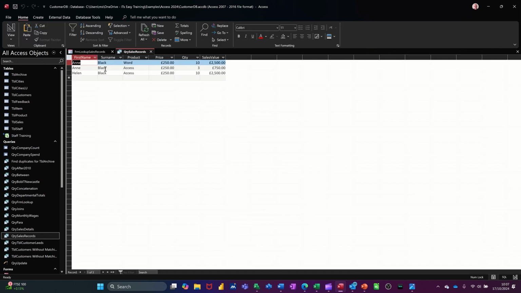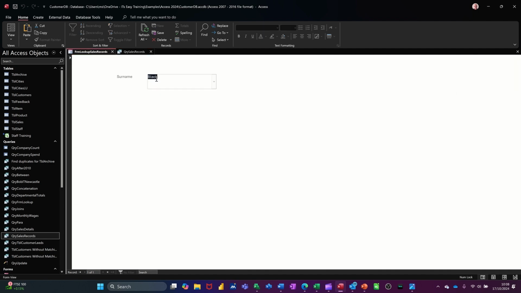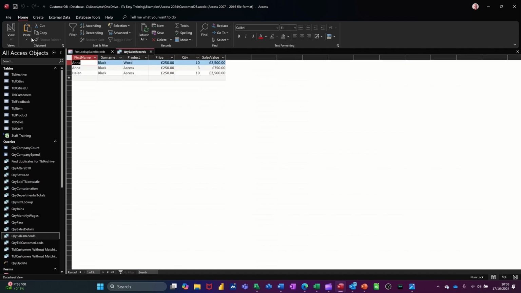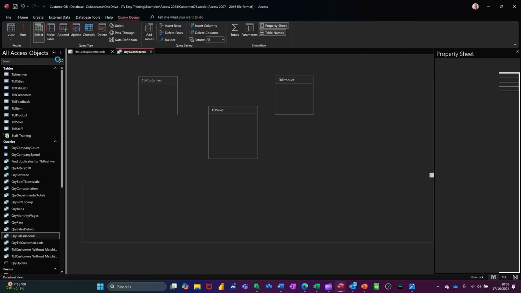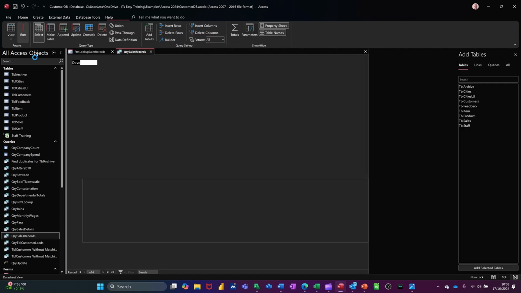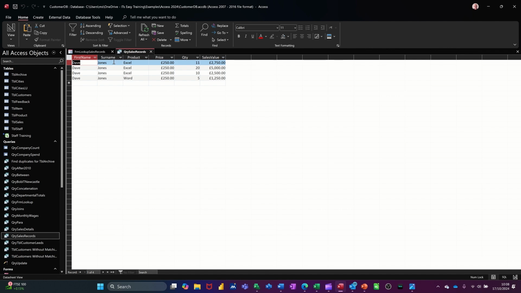And there you go. So Black, so you've got to be careful with that, look, because there's a Helen Black as well. It's brought all the Blacks. The principle is the same. You go to your form, you change somebody else's name, go for Jones, query, go back into design, run the query, and anybody called Jones, in fact there's only one person called Jones in this case, Dave Jones, and that's how it works. So that's how you create a parameter form.